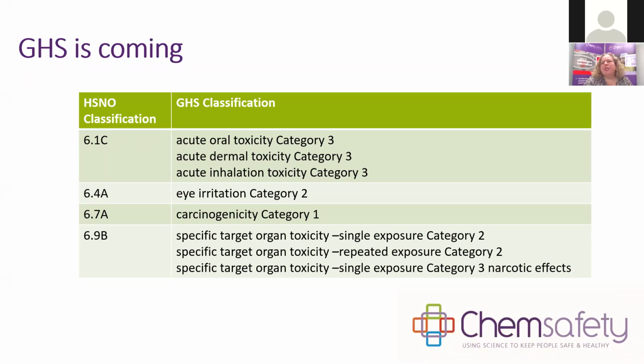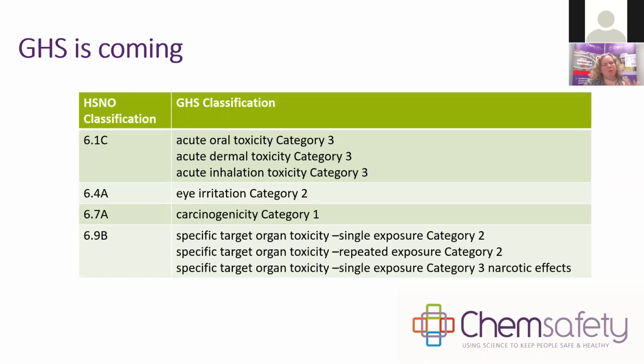If by some chance these classifications are new to you, or you easily confuse your 6.3s and your 6.6s, the upcoming change to the GHS, the globally harmonised system, may be good news for you. So without going into the background of it, the new classification regime is coming towards the end of April next year and will align our classifications with our international trading partners. And as much as I love our classification codes, they're really good shorthand, I'm slowly coming to realise that for people who don't deal with them on a day-to-day basis, having the classification spelled out in words may be useful.